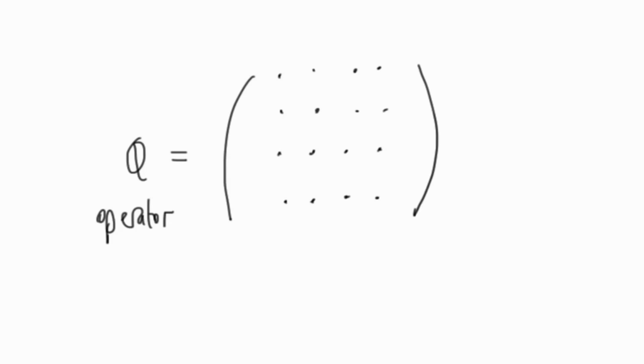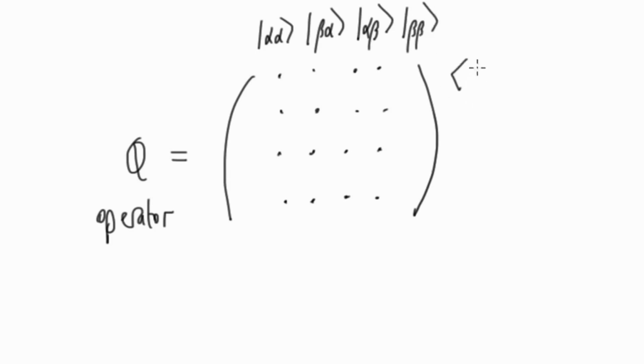The dimensions of this matrix depend on which basis one has. So the dimensions are the basis states. For example, if we have 2 spins a half, we may have a Zeeman basis in which we have a set of basis states of this type. The columns of the matrix are labeled by the kets, and the rows of the matrix are labeled by the bras.